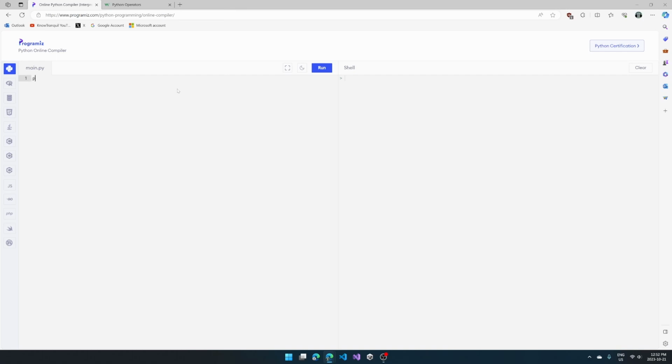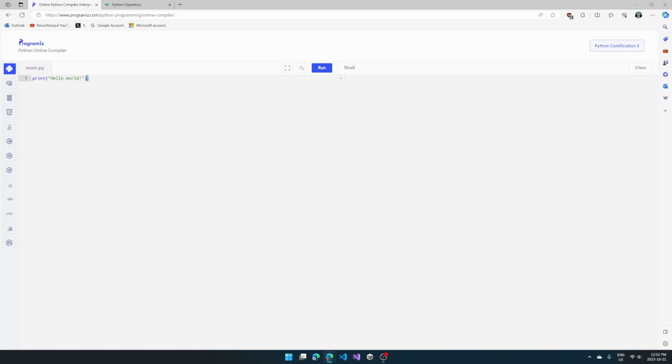So we'll type print and then parentheses, and within the parentheses, if we want to print text, we have to put quotation marks. Whatever comes inside of quotation marks, any text that comes in there, is called a string in Python. So let's type a basic string. I'm going to call this hello world, and here we go. This is our hello world print statement.